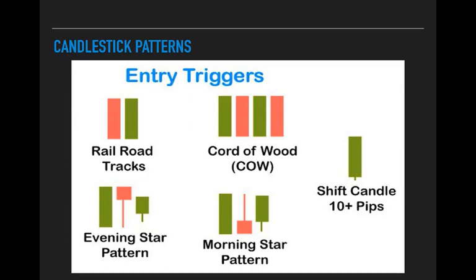And then just simply a shift candle, right? Oftentimes, when we see the market maker shift out of that zone, it's usually game over at that point. So we look for a shift candle. It's generally about 10 pips, and that's just an approximation, it could be more or less. But generally you want a shift candle of about 10 pips or more, because that really tells you the market makers have left that area and want to get people in trouble. Once they shift out of that area and take off, then you know you're good.